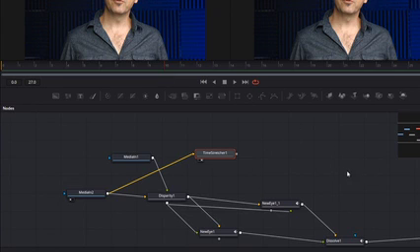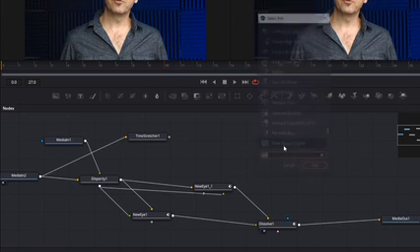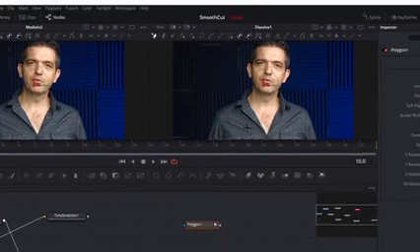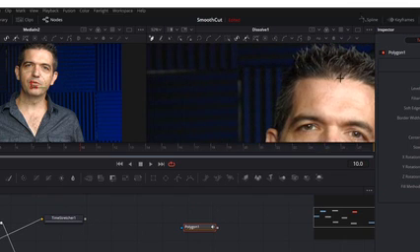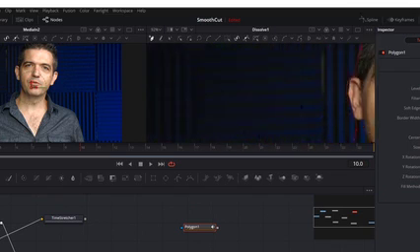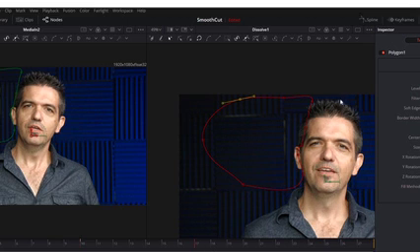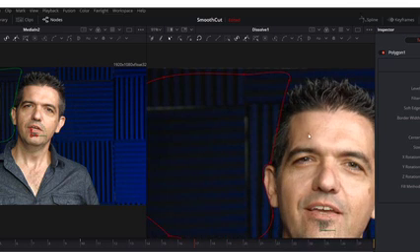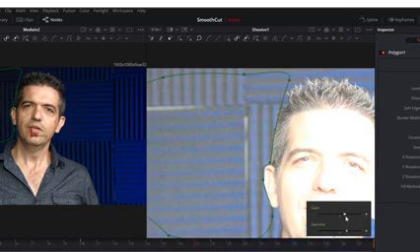Now we add a roto tool, a polygon node. And we're going to rotoscope that one little problem area on the screen left side of the head. And once we've done that for frame 10, we can jump down to frame 18, or in this case, frame 17. We don't really need to do 18, seeing as we'll be back to the original source footage by then. And I'm going to enable my gain and gamma on-screen adjustments just so I can see the edge I'm rotoing a little bit better.